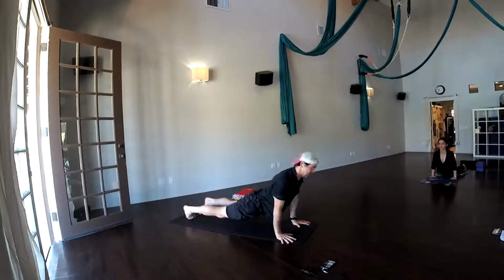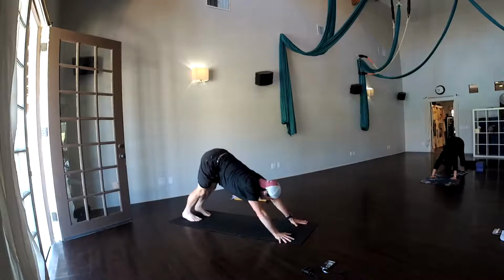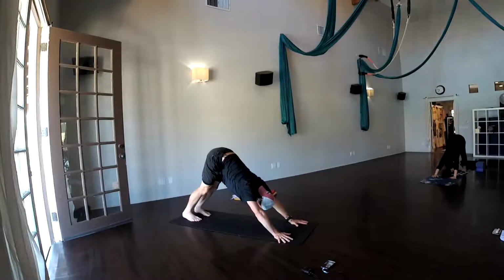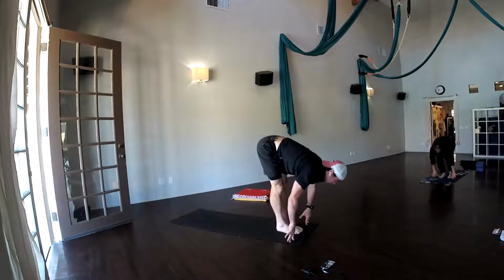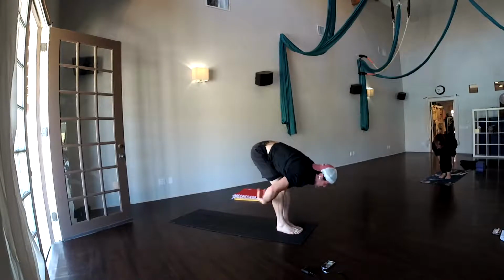Up and back. Good, downward facing dog. Hold and breathe. Great, up on the toes again. Walk or hop forward. Halfway up as you inhale. Fold as you exhale. Chair pose, bend the knees, reach the arms, inhale.